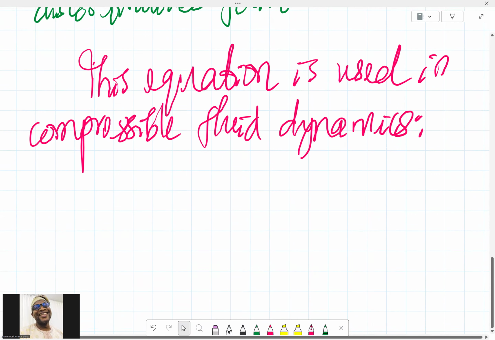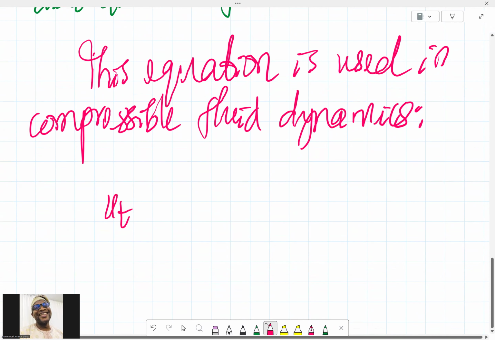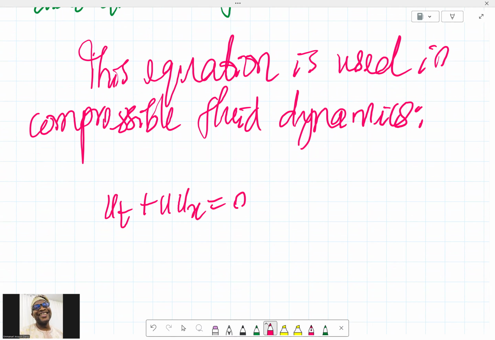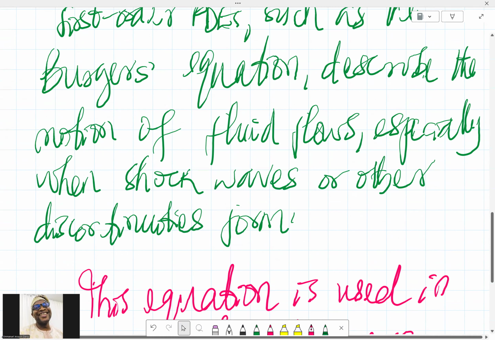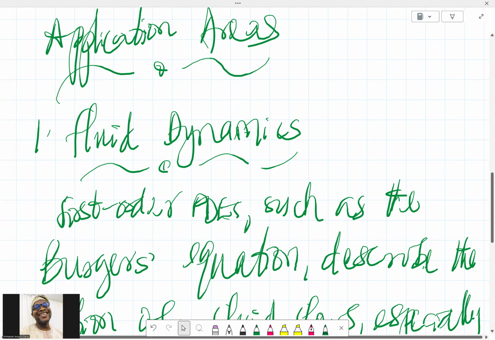And this is it here. You have u_t + u u_x = 0. Now it looks to me like it's something like a quasi linear differential equation. Of course, I hope you already know that it's the same thing as partial u partial t plus u partial u partial x equals 0. It's exactly the same thing as this. Okay, so that's the Burgers equation.